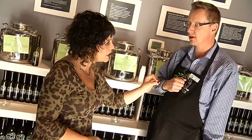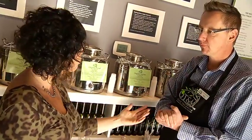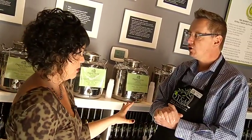Now, when you said you could use it for any kind of cooking that you would use other oils for, that's quite literal. Some people think that the smoke point, is that what you call it, is lower with olive oil, and that might be true in the grocery store. It is. Product, but not this. You could do anything with this, really. You can. Like this product here, because the polyphenol rate is so high in this, you can safely cook at 400 and 410 degrees with this. Your grocery store olive oils are 350, 375, and that's because they're made with ripe olives. These are made with green olives, and that keeps the health benefits higher in the product.